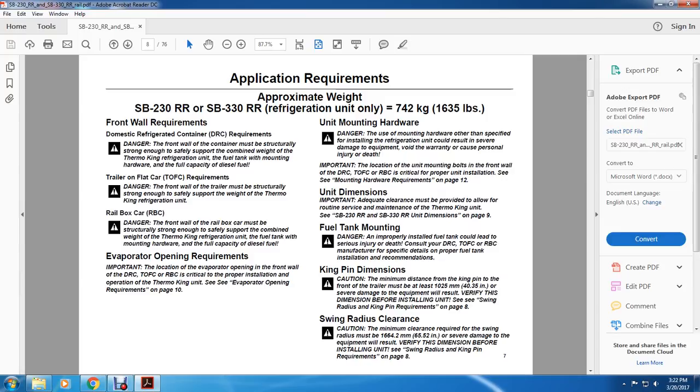Front wall requirements. Domestic refrigerated containers. Danger. The front wall of the container must be structurally strong enough to safely support the combined weight of the Thermo King refrigeration unit, the fuel tank with the mounting hardware, and the fuel capacity of the diesel fuel. Trailer or flat car requirements. Danger. The front wall of the trailer must be structurally strong enough to safely support the weight of the Thermo King refrigeration unit. Rail box car. Danger. The front wall of the rail box car must be structurally strong enough to safely support the combined weight of the Thermo King refrigeration unit, fuel tank with the mounting hardware, and fuel capacity of the diesel fuel.